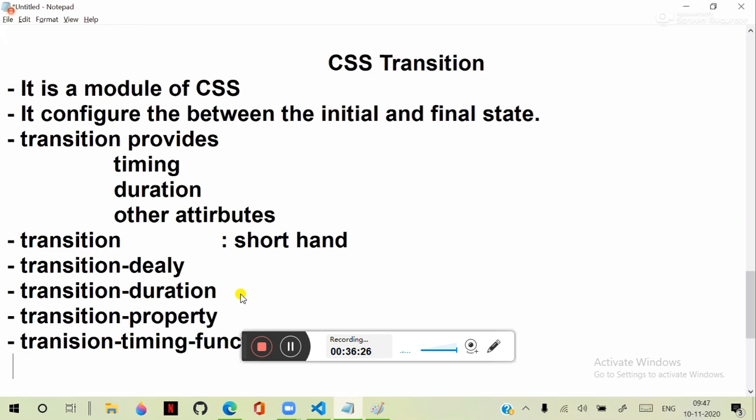What are these? I will show you. What is transition delay, what is transition duration, what is transition property, and what are the transition timing functions? We will see.